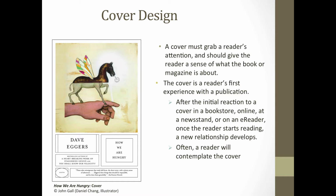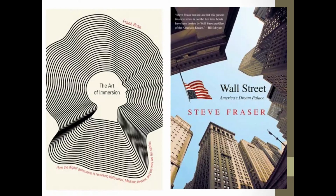The second thing that book cover design does is it gives an idea of what the book itself is about. What's the message? If it's a nonfiction or a fiction, the book cover should give you a general idea of what to expect once you start reading. However, pay close attention that you don't give away too much detail. You want to have kind of a sense of mystery about your book cover design.